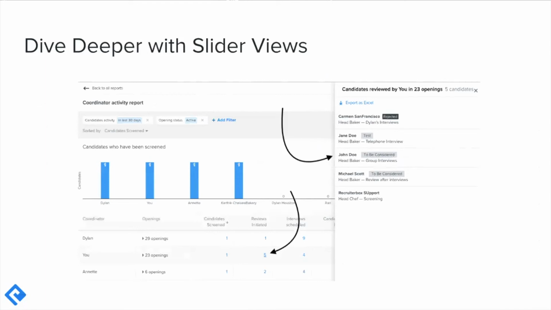All the time we have people who ask for reports about candidates in a certain stage or candidates from a certain source, et cetera, et cetera. And in the past, the only way to do that was to download the comprehensive candidate report, which includes all the candidates, and then sort by the column you're after, and then delete the rest of the data out. That's not an issue anymore because now you can come into the visual reports, you can find the candidates you're specifically looking for, maybe in a certain stage, a certain status, a certain opening, a certain source. Click on the slider view and then download just the ones that are in that slider view.